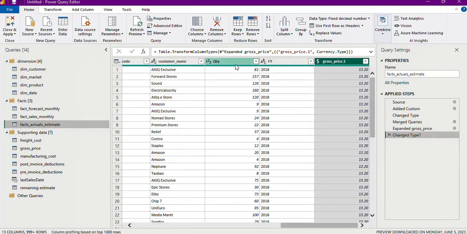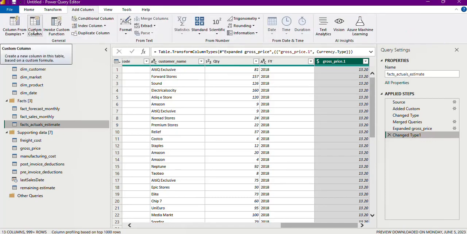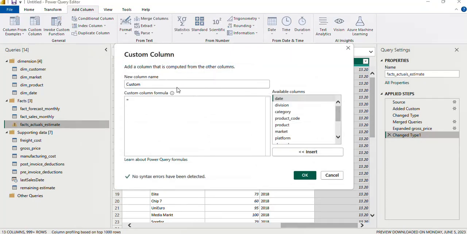We have the quantity. So we can derive the gross sales, right? So that would be add column. No, sorry. Just say custom column. I will call this gross sales, right?